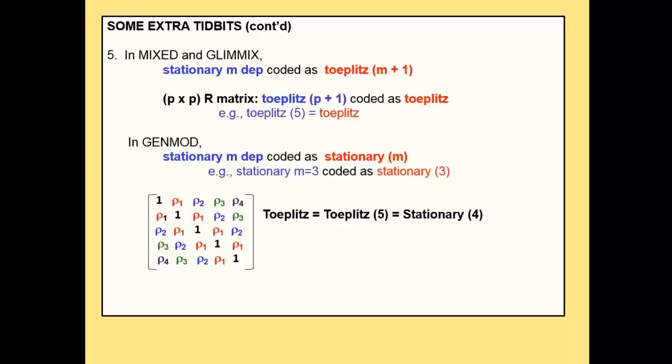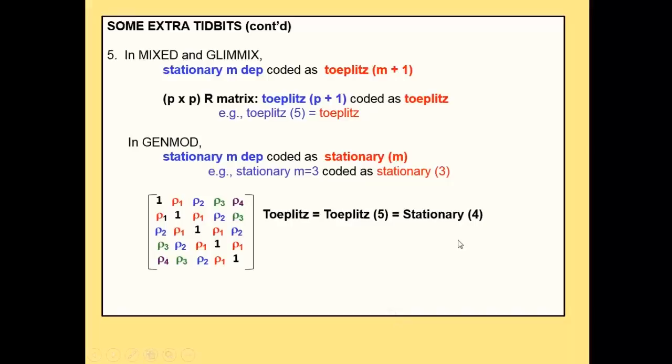Now, is this matrix unstructured? And the answer is no. But if you ran a model where you said, let's try unstructured, and it didn't work, you might say, maybe this is an alternative. It looks like it's got several correlations in there, even though it's not unstructured, at least it's got a bunch of different ones. So this might be the second alternative you have. This is called, again, stationary, in this case stationary forward dependent.